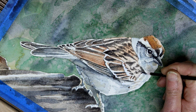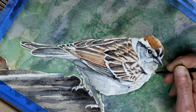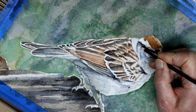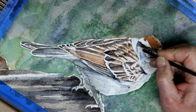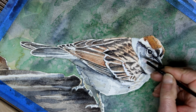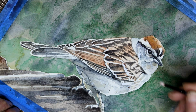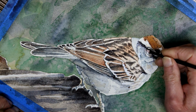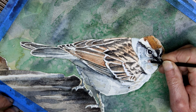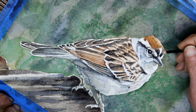Now, you may remember that when I was doing the grainer work with the darker pigments, I mentioned that I like to use both dark and light, and so that's what I'm doing here. I'm going back over the areas that I originally added texture to with the darker pigments to create a counterpoint that is equally subtle but going in the opposite direction.